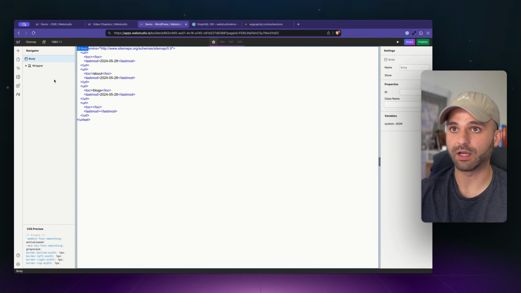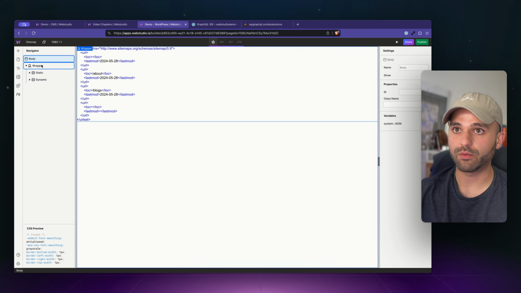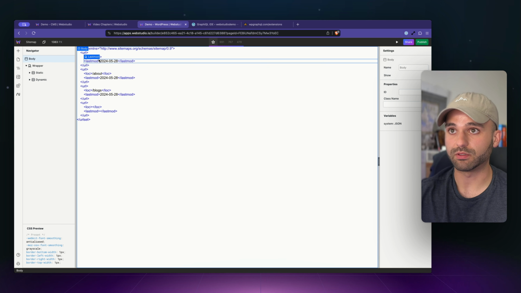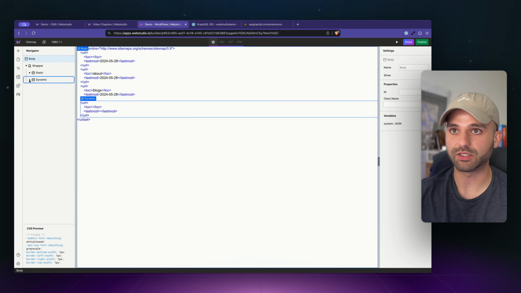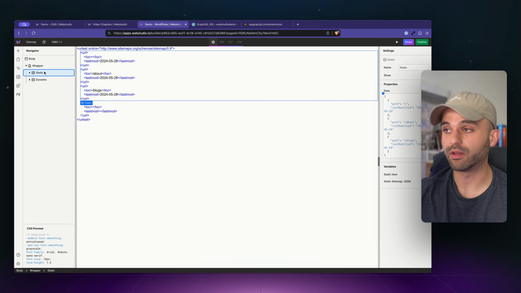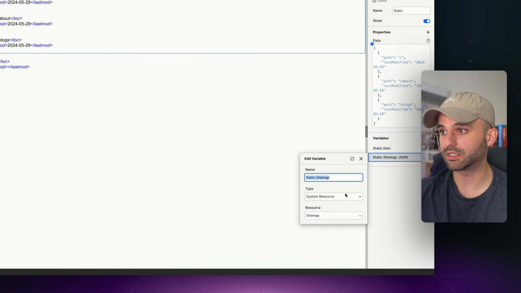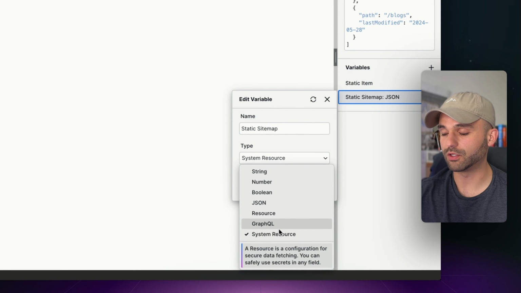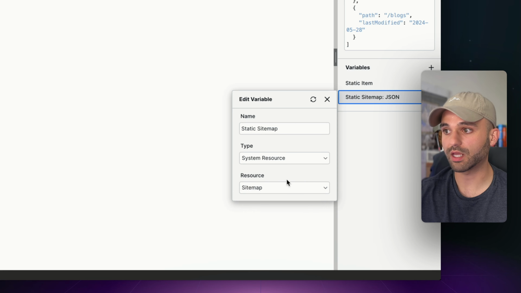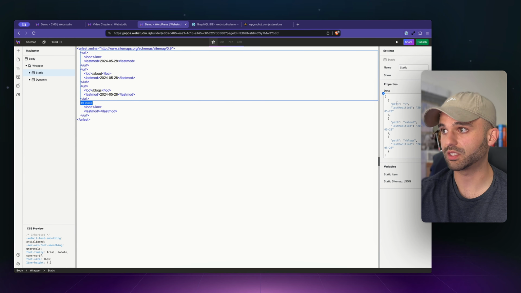All right, let's go to the sitemap, and you'll see that we've got this new component. It's called the XML node, and that's going to help us build the sitemap, but we don't really need to know that because it's already built. We have two collections, static and dynamic. Static is going to be our static pages like home and about. The way these are being retrieved, and it's automatically done for us, is instead of the GraphQL resource that we were using, it's system resource, and in here is sitemap, which brings in a list of our static pages.